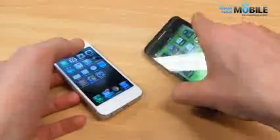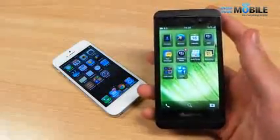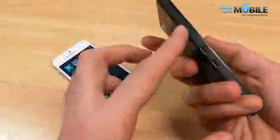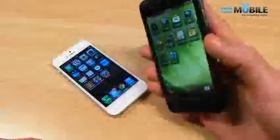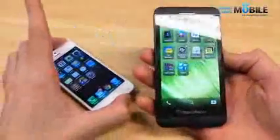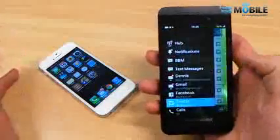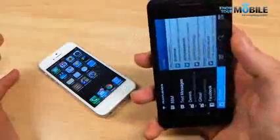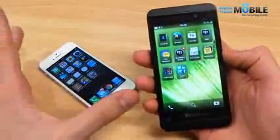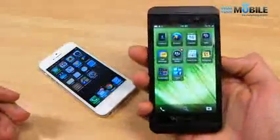The BlackBerry Z10 copies the iPhone 5 in terms of overall styling, or it may not copy it, but it's very reminiscent of it. Just those rounded corners, that very traditional flat form factor. It's basically like a big plastic iPhone 5. We're not going to lie, that's no bad thing. iPhone 5, great styling. BlackBerry Z10, good styling. The BlackBerry Z10 also has a plastic finish, not like the iPhone. Lattice molded back cover, very nice and grippy. It's very comfortable in the hand.